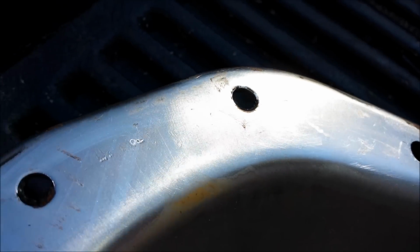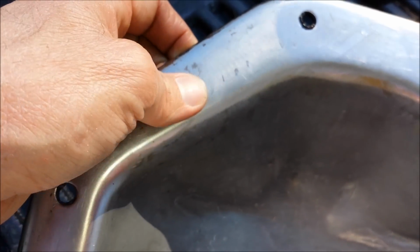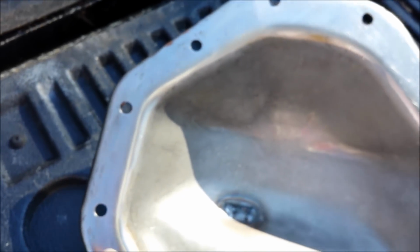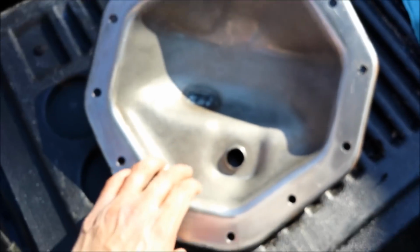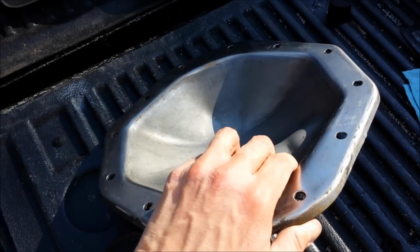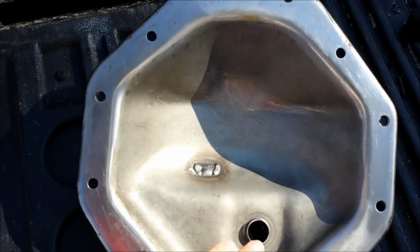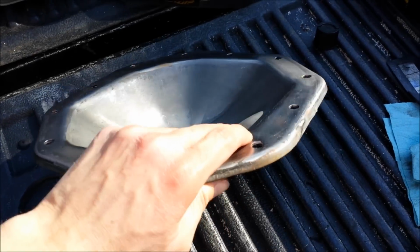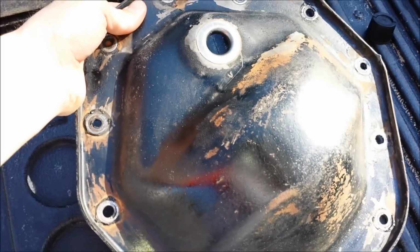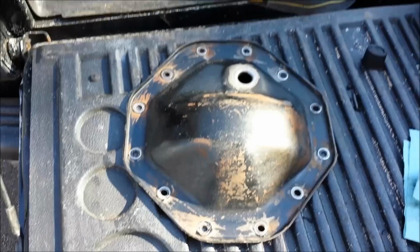I think with the silicone gasket it'll still seal. I mean, obviously it was holding fluid. It's not in great shape, but it's a 13-year-old truck with almost 170,000 miles. It's my work truck. Not too worried about it. It'll be okay. So now that I got that clean, I wanted to get this clean first before I painted the back, because I'm spraying brake cleaner on it. I don't want to spray brake cleaner all over the fresh paint.